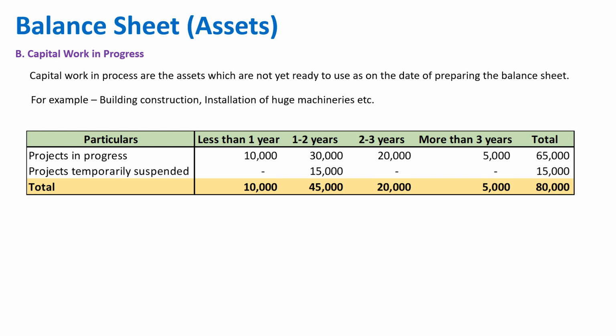Here your auditor may challenge you as to why this is temporarily suspended. Are you going to restart again? If not, then the auditor may ask you to write off this because you are not going to use this asset, right? It may be because of some technology change, or any other reason, the project is on hold and nothing is moving forward. Unless the business comes with a specific reason why there is any temporary hold, and it is clarified to the auditors, the auditor will ask you to charge it off. So this is the format which will be used for CWIP.